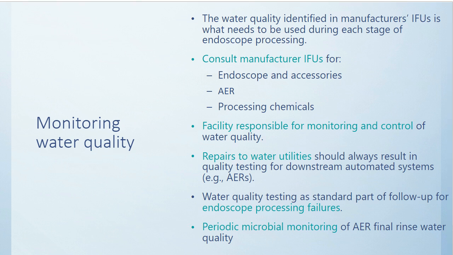So where this is really important to pay attention to for administration as well as facilities and infection preventionists, construction, renovation, and repairs should result in quality testing for downstream automated systems. And whenever endoscope reprocessing failures are identified, water quality testing should be part of that standard follow-up. Next slide, please.